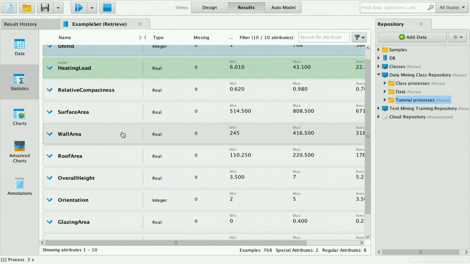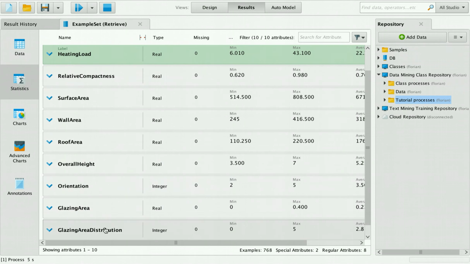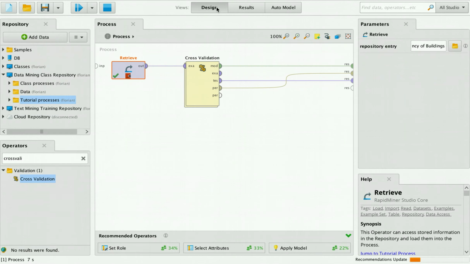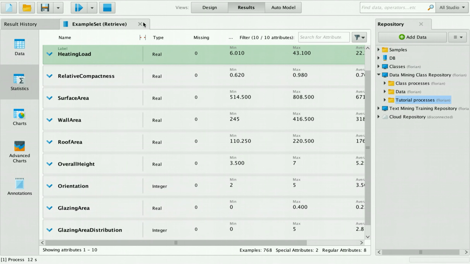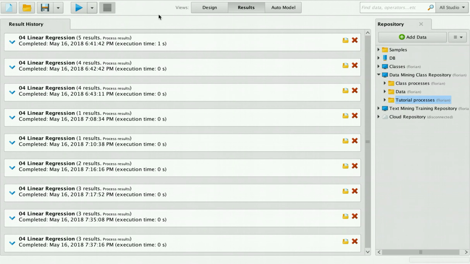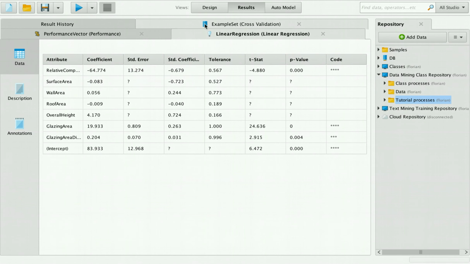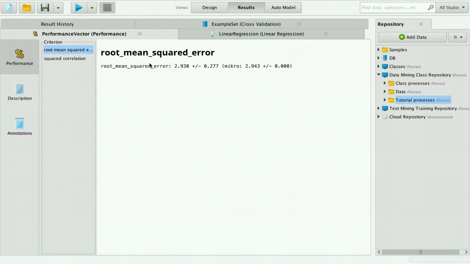Yeah, 1, 2, 3, 4, 5, 6, 7, 8. So one of them is no longer used. Okay. And let's go back to the results here. Something else that may have changed, hopefully, is performance. And, well, maybe it's gotten just a little bit better, not by much, it seems.